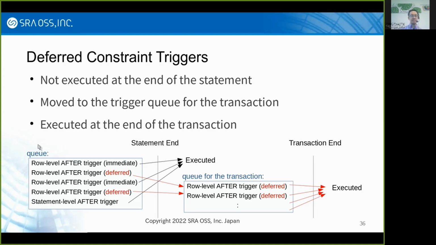For example, in the trigger queue there are an immediate after trigger, a deferred after trigger, and a statement level after trigger, and at the end of the statement, the immediate trigger and statement after triggers are executed at that timing. But deferred triggers are moved to another queue for the transaction. And at the end of the transaction, the triggers in this queue are executed.